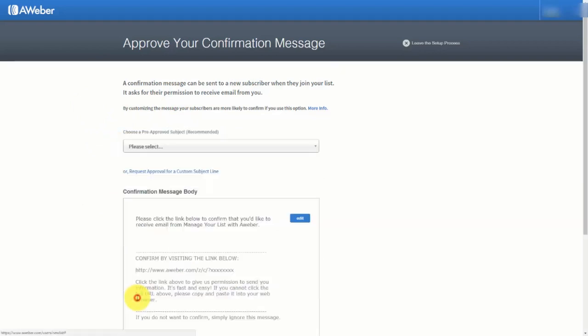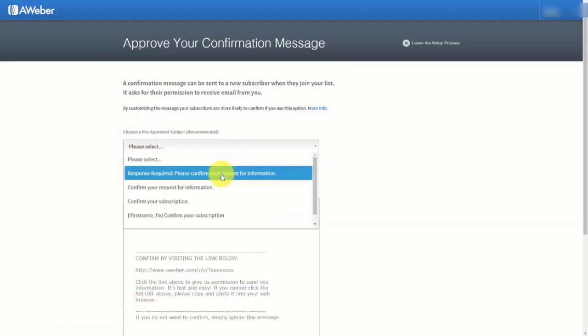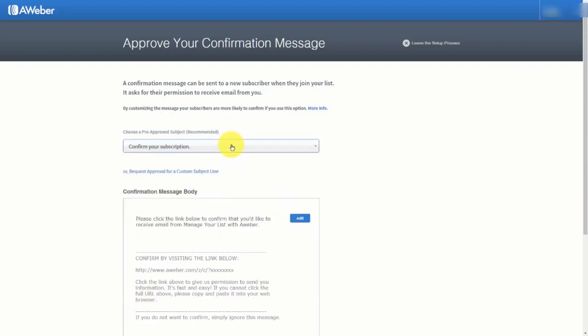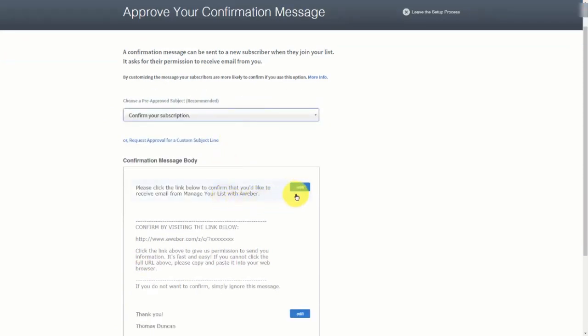So we're going to go ahead and click Cancel so that we can see these back, and we're just going to choose the first one. Now, we can also make changes to the confirmation. And so what we can do is make sure that this part of the message says what we want it to say.